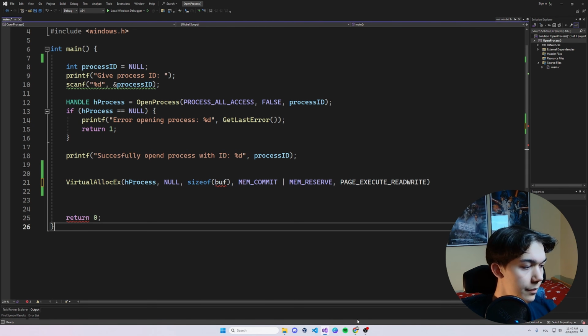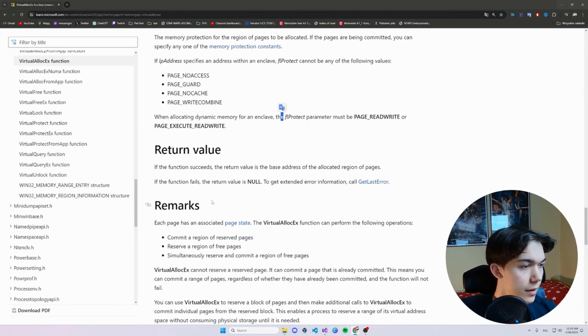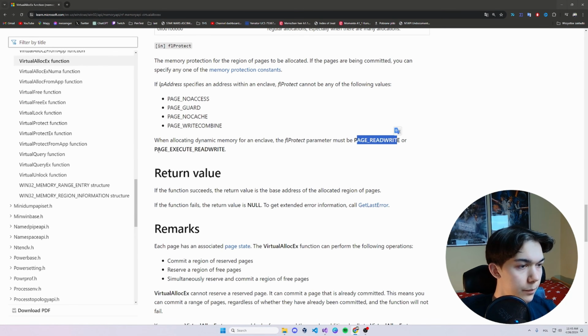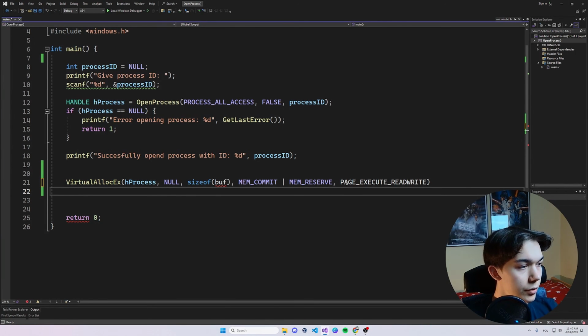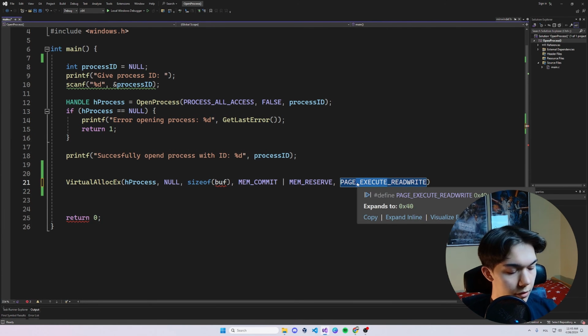And there are mixes of those parameters, of course. You can do PAGE_READONLY, write only, and all of this stuff. Typically, what you would do is PAGE_READWRITE only, without execute.